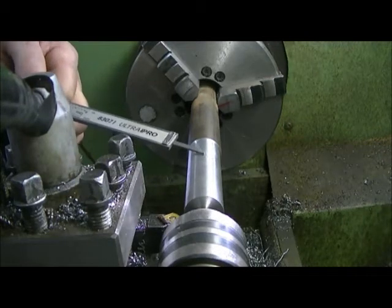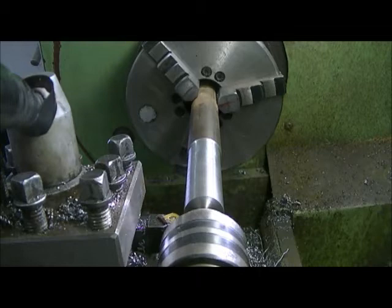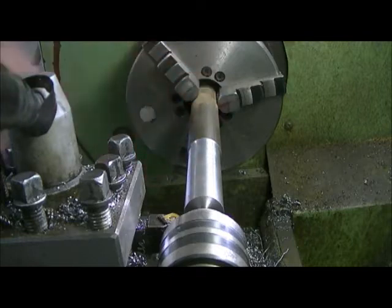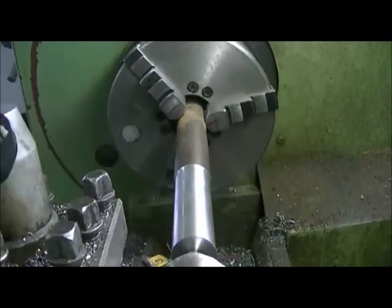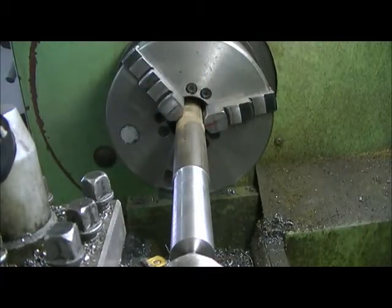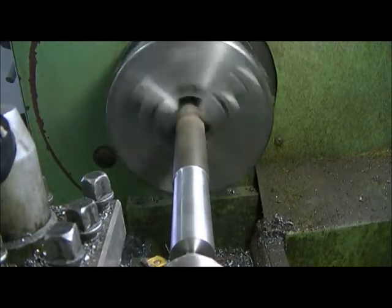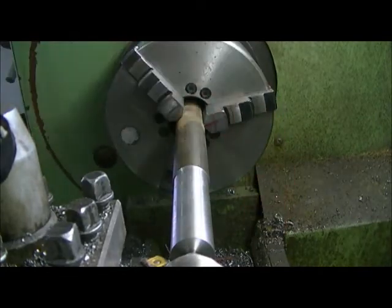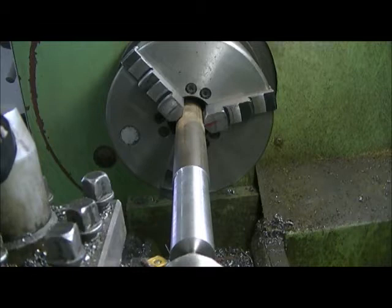A little bit of a taper here. No sense shoving it through there if it's tight, if it's not doing any good. We only need, I think it's only 3/4 of an inch on the end there, or on the inside of it. Okay, we have a bit of a mark right there. I don't know if you can see that or not. I'll just spin it. Probably not, but anyway, that's what we're doing. And I'm just going to take, I don't know, what will we take here? We'll take 5 thou off it. That'll make 10 on the shaft. It's just because we don't need it all. There's no sense having it all tight.